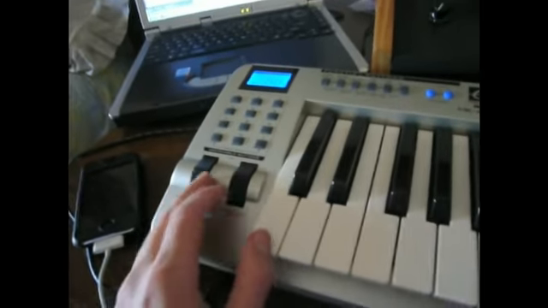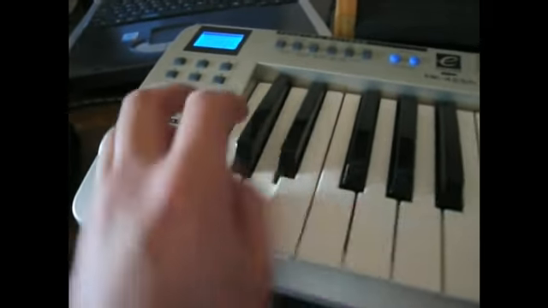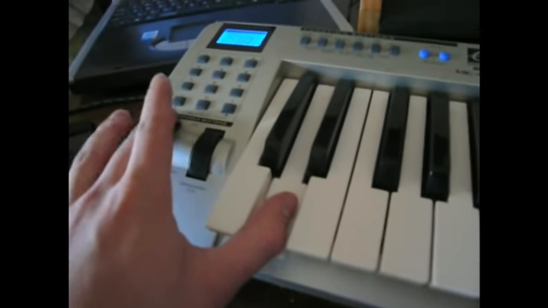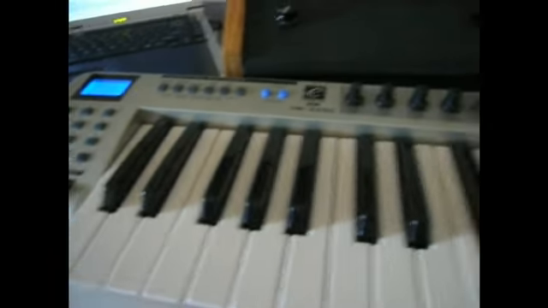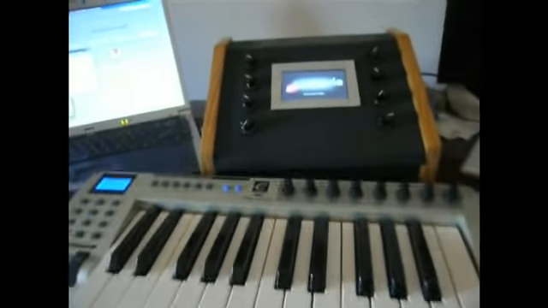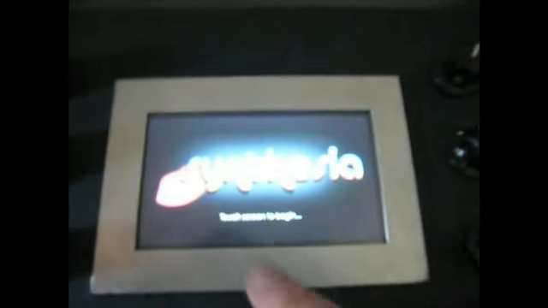If we go and get started, you can see that we've got our first effect, which is pitch bend. So you're probably wanting to see the other types of effects that we can get on it. So I'll just launch us into it.